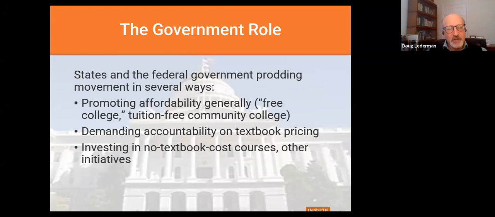And again, a lot of those efforts, especially the Biden administration's push for free community college, are focused on tuition costs and tend not to address curriculum materials, unlike the Pell Grant, which can be used for curriculum materials and textbooks. A lot of the push to limit tuition doesn't necessarily affect this problem, even if it does in certain ways make higher education more affordable for students.